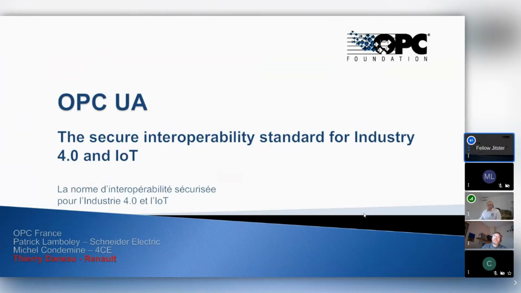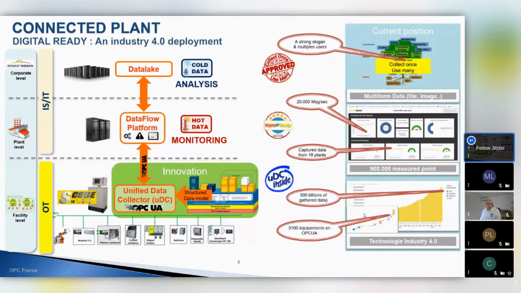Just to introduce myself, I am Thierry Dano. I work in Group Renault, and my job is to implement the technology of Industry 4.0, and in particular the data capture of industrial equipment and assets. To present my subject, we launched 3 years ago in Renault a working group to collect data from different assets, and we defined what we would like to do in our plants. We have many equipment and different plants, more than 30,000 equipment, and we would like to collect much information on this equipment to find important value.